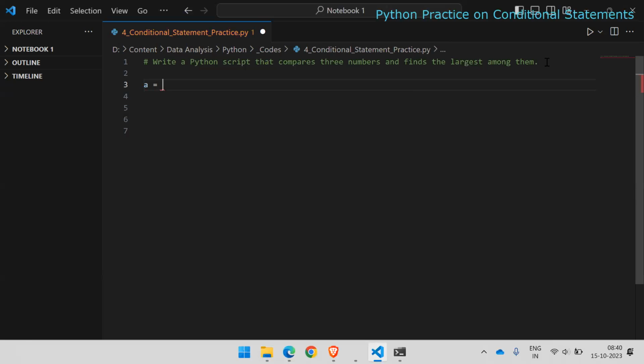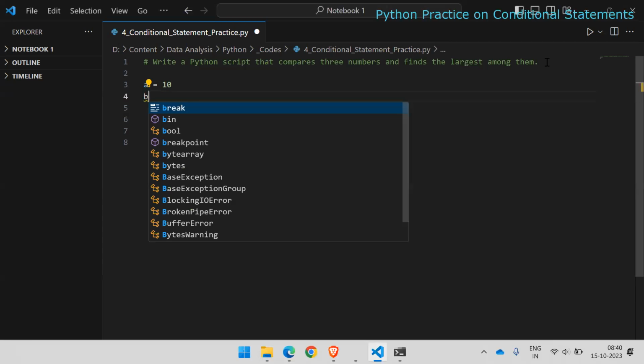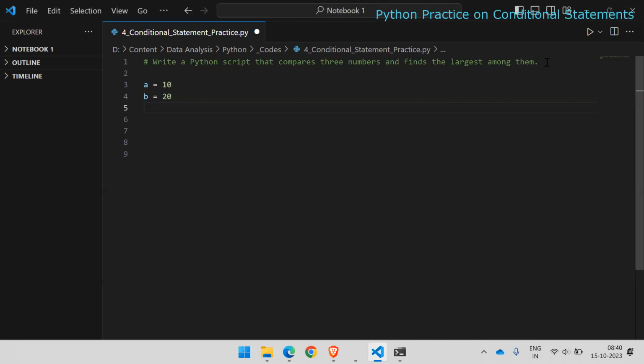So I will consider A as my first number, B as my second number, and C as my third number, right? So here we have 3 numbers. If you want to check, you can use an if else statement, but here you have to check 2 conditions in the same if conditional statement.